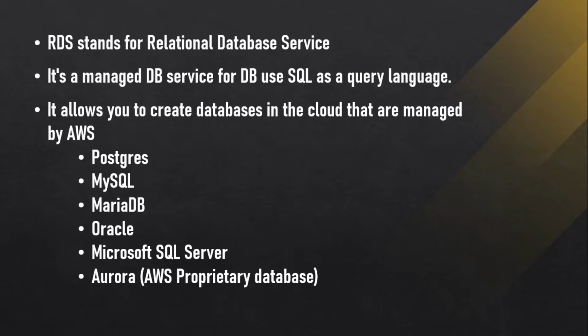So, what types of database engine are managed by AWS? Well, the first one is PostgreSQL. Then we have MySQL, MariaDB, Oracle, Microsoft SQL Server, and finally, Aurora, and we have a dedicated section on Aurora. So right now you can just forget about it, okay? The first 5, Postgres, MySQL, MariaDB, Oracle, and Microsoft SQL Server, you have to remember them.